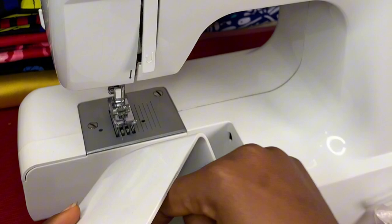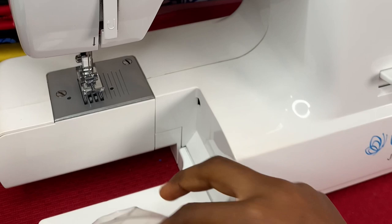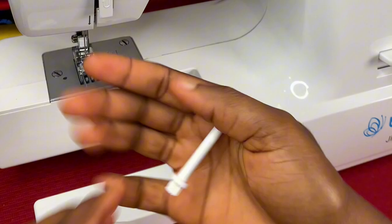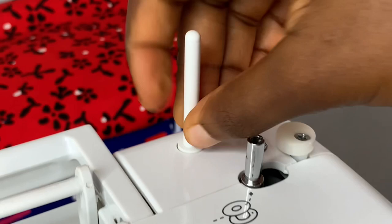Next thing I would love to show you are the equipment that come with your sewing machine. Make sure to pay attention because I'll be sharing with you each function of this equipment. The first equipment I'll be showing you here is the seam ripper and the brush. The seam ripper is used to rip out threads and the brush is used to clean your sewing machine for maintenance. And this is also the thread holder. This is where we are going to place our thread while sewing.